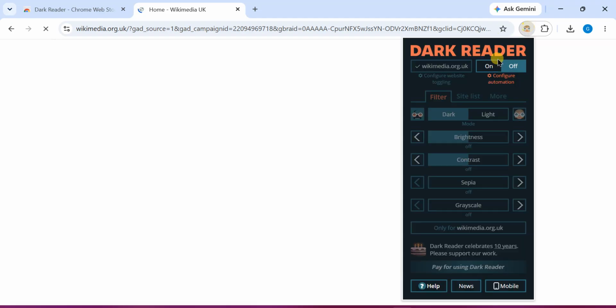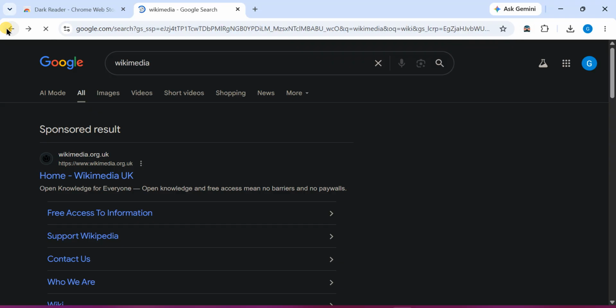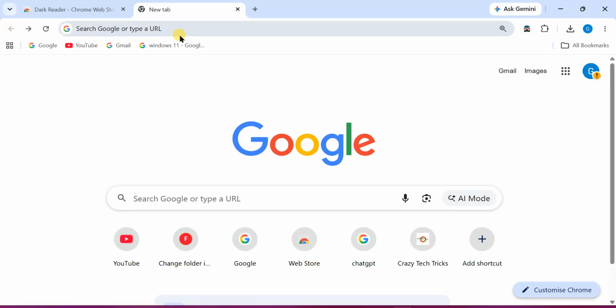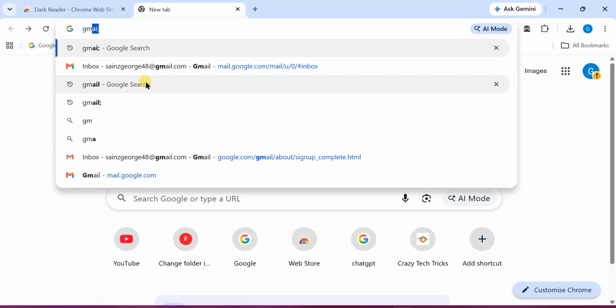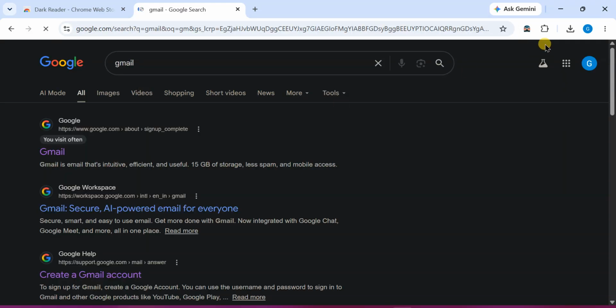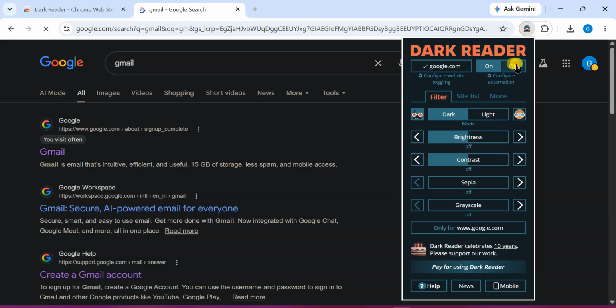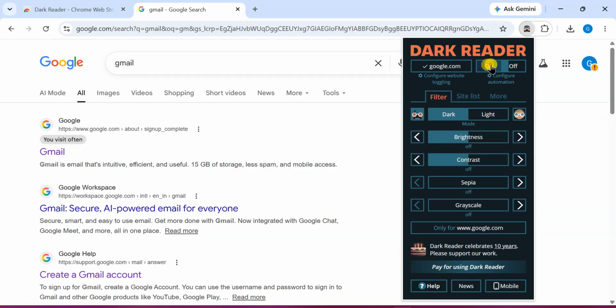If you want dark mode, you can just turn it on. Like, I will open another website, see, dark mode. If you turn it off, dark mode will be turned off.